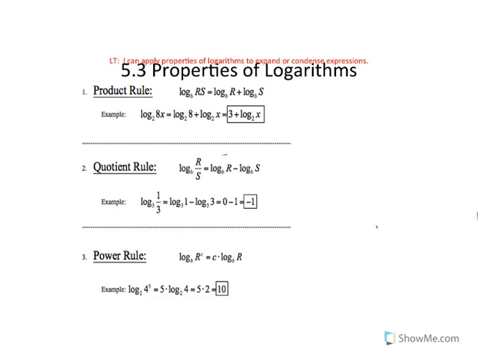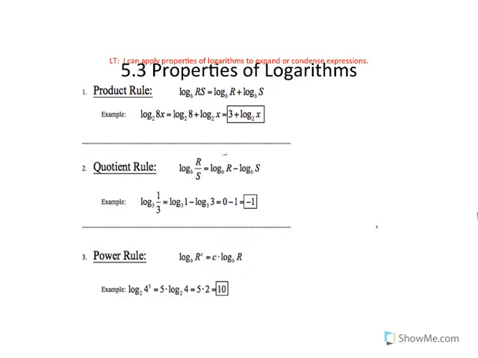Maybe your directions say condense, and I give you this. And this is kind of the harder one to see, in my personal opinion. Maybe it's not for you, but for me it is. Anytime that there's a number sitting in front of a log, I can use the power rule and jerk it back up to be a power, like what's written on the left. That is typically not my go-to choice, but I am telling you that it is an option for you, especially if I give you something like this and I tell you to condense it. That would be exactly what I would be looking for.